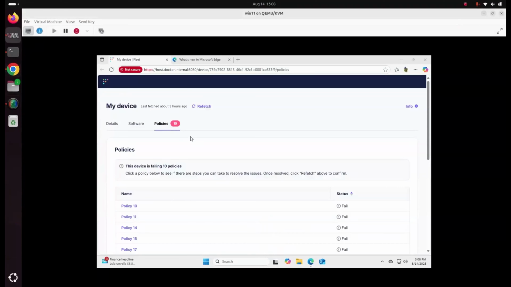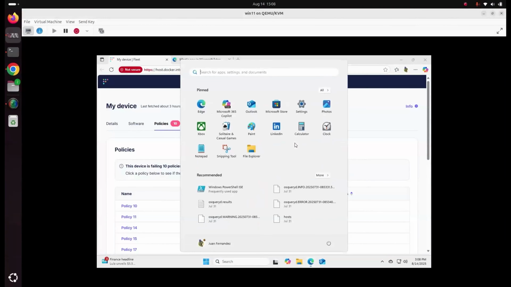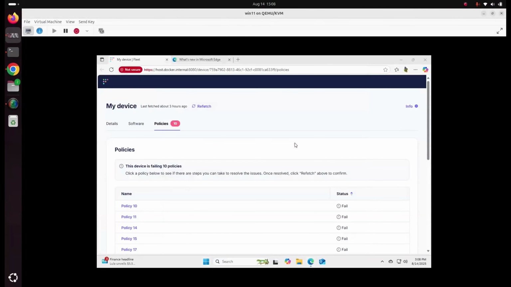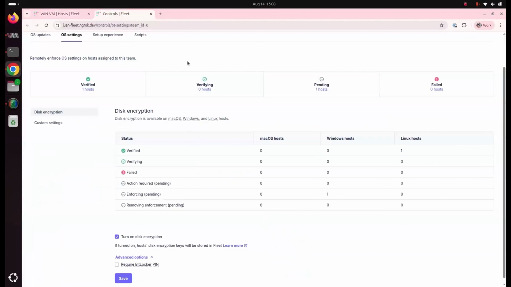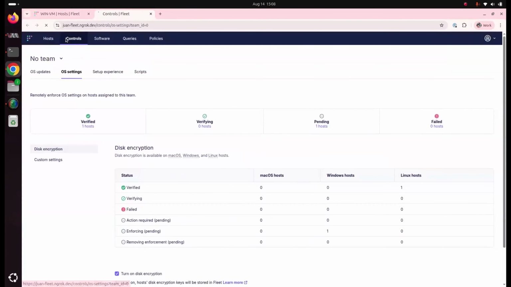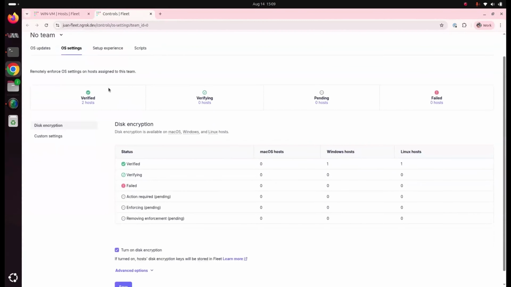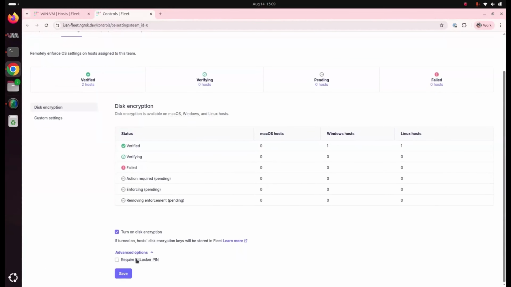And if I go to my Windows VM here, let me open the BitLocker MMC. You can see that the C drive is encrypted, but I don't have any options for setting up a TPM PIN. So if I go to the controls section in OS settings and I turn on require BitLocker PIN, I click save here.